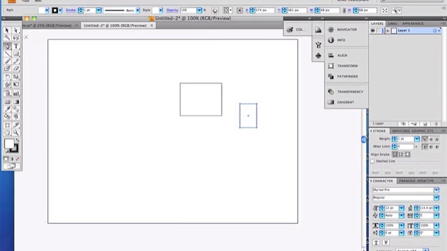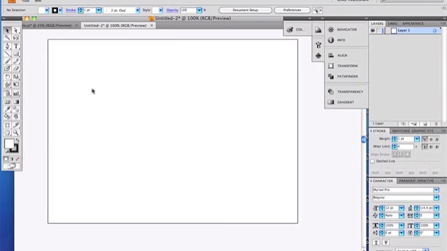Okay, so we're just going to remove those two boxes, so I'll use the selection tool here. I'm just going to drag over those two, press the delete button, those are gone. And using the pen tool, I'm just going to start by clicking once. You see it has it labeled as anchor, so that's an anchor point. And if you place another anchor point, it actually will connect it with a path.